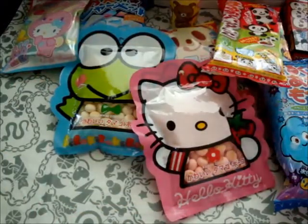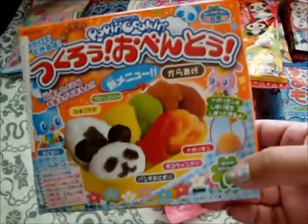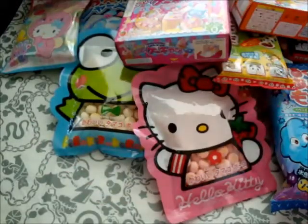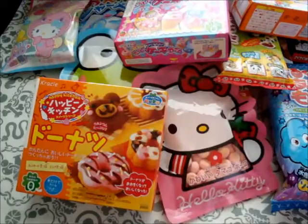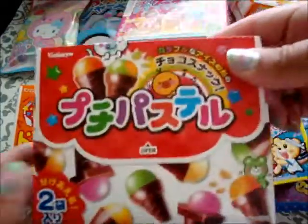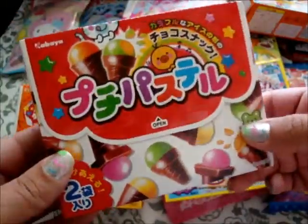And then I purchased some pop and cooking. I purchased the ice cream pop and cooking. I purchased the sushi pop and cooking — or the rice thing, it's not really a sushi, but yeah. And then I purchased the donut pop and cooking. Then I purchased the sushi pop and cooking — this one is the sushi candy. Then I purchased this one, which is not a pop and cooking, it's like a little ice cream candy. But they look tasty. I love the little bags.